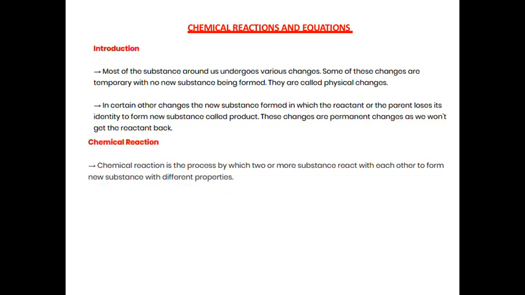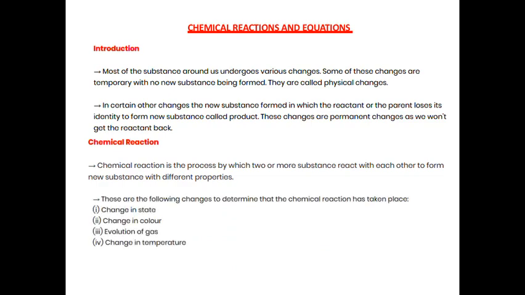The reaction which brings these types of changes, which are chemical, in which identity changes, is known as a chemical reaction. A chemical reaction is a process which brings chemical changes, and it is characterized by the following. Number one, change in states. It might be possible that there will be a change of state, solid changes to liquid, liquid to gas, or vice versa. Or it might be possible that there will be a change in color. We see in our homes also, we buy new things and after some time they change their color. It might be possible that a chemical reaction is taking place.